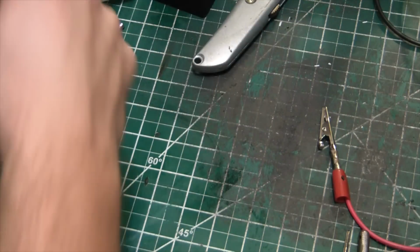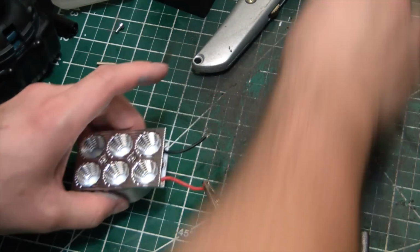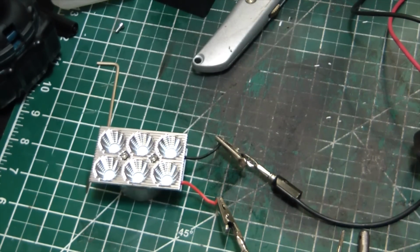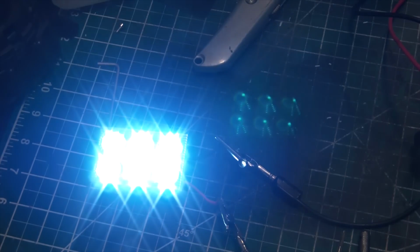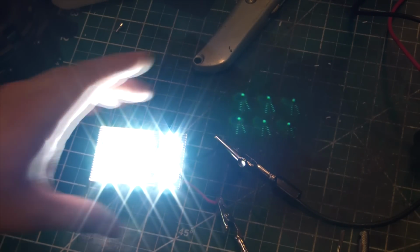Should probably do a run test on it first, right? Make sure it can run for a few minutes at full kilt without getting too hot. So we'll crank her up to 18 volts as the Makita would be running.